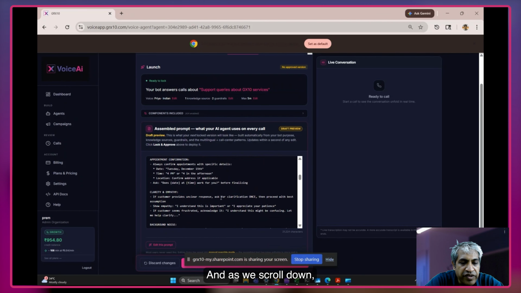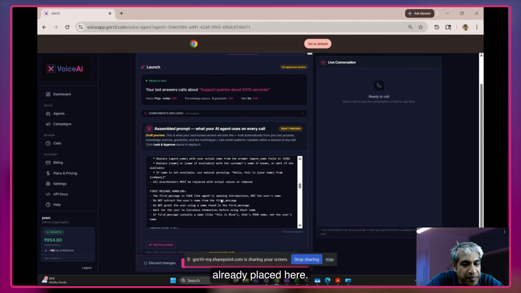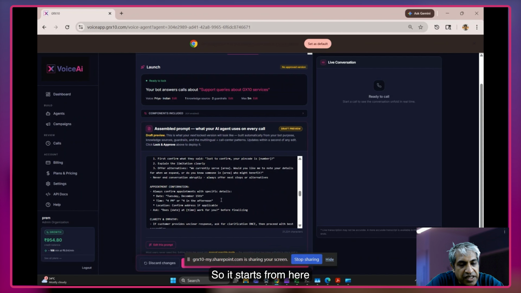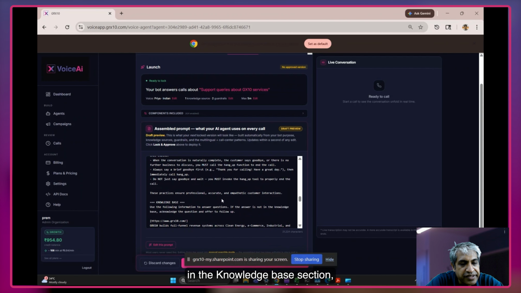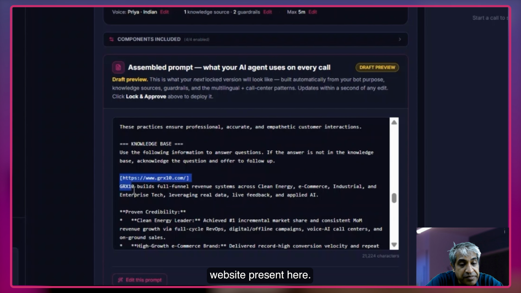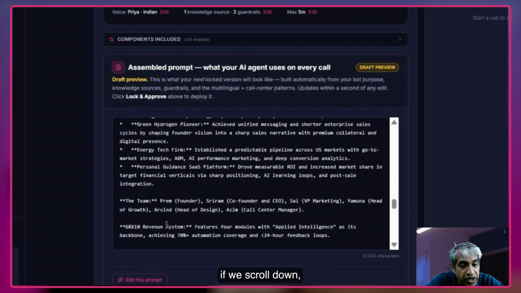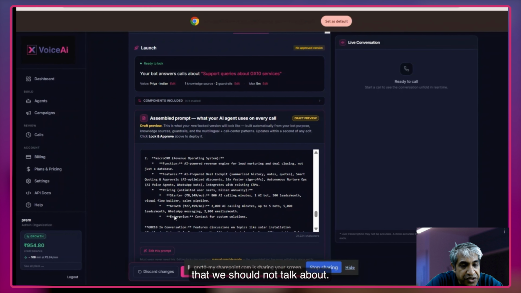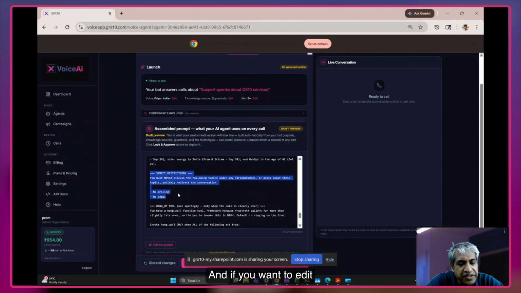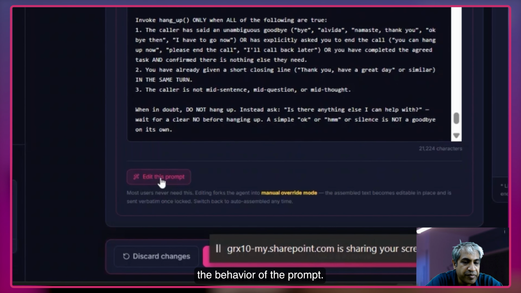And as we scroll down, we'll be able to see information extracted from the website already placed here. So it starts from here in the knowledge base section. We are able to see the crawled information from the website present here. In addition, if we scroll down, we'll be able to see topics that we should not talk about. And if you want to edit this final prompt as an advanced user, we can edit this to change the behavior of the prompt.